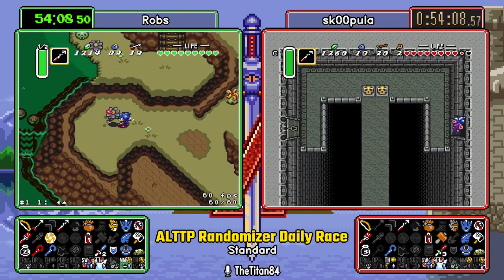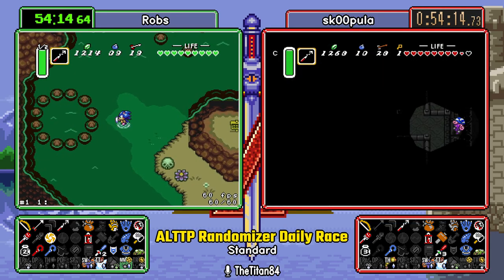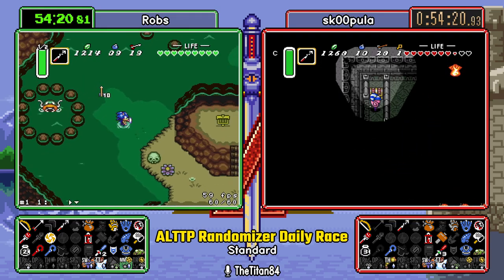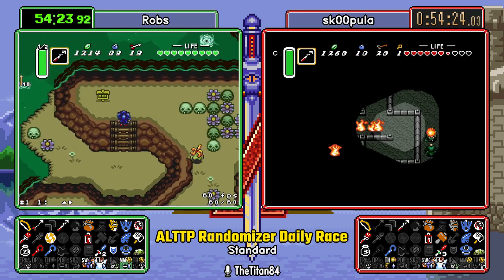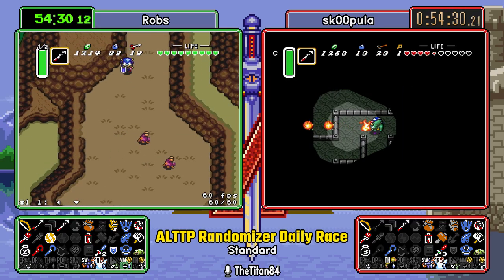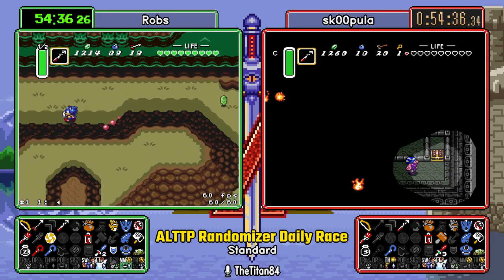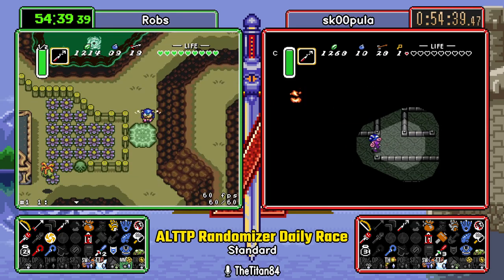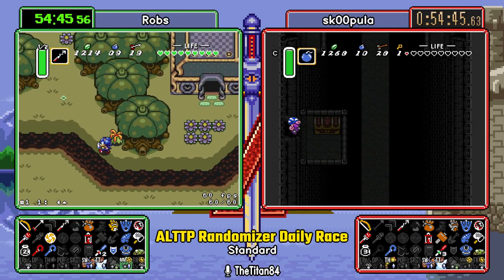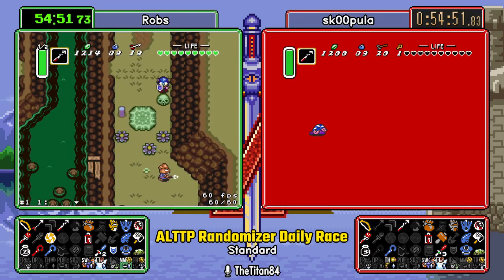Oh, a sword. Now, that's very nice for him. Tempered sword really, really helps out a lot. Just some arrows from the catfish. Scupula is setting up a death warp here. Let's not have that death warp too early, okay? And just rupees in that chest, okay.